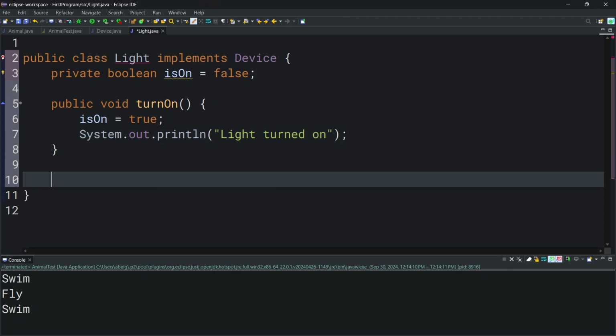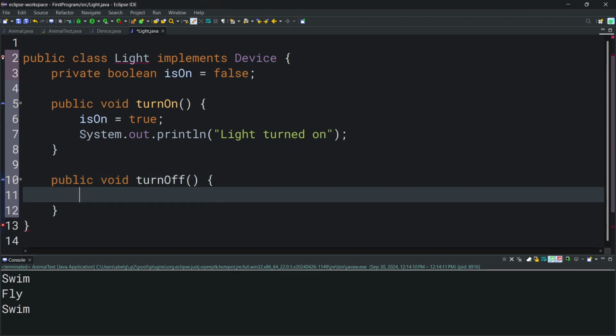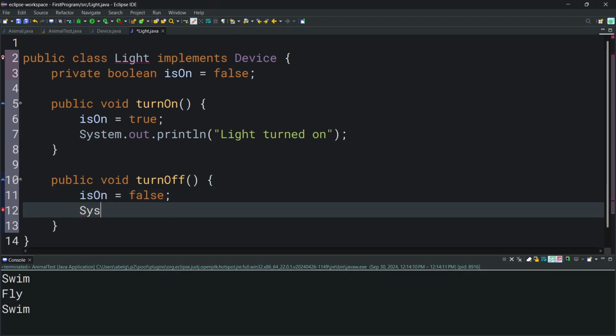Next, we're going to implement the turn off method. So we're going to have public void turn off. This method is going to set the isOn attribute to false, and it's also going to have a print statement, which is going to print out light turned off.